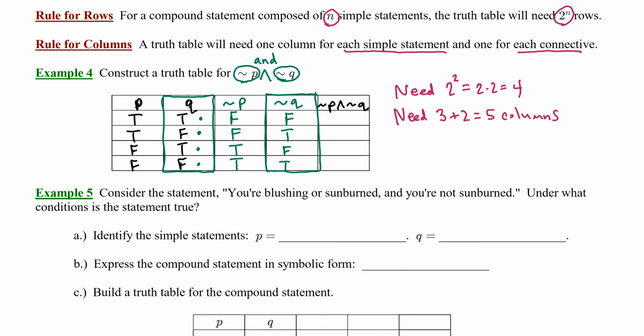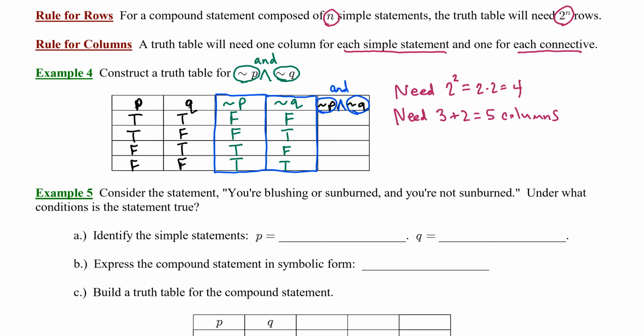You're going to love that negation. It's the easiest one to determine every single time. Okay, now we are ready to judge the truth value of our entire compound statement. We're now looking at the rule for our conjunction. Remember, a conjunction is true when both components are true. So I'm going to figure out what's the truth value of the component on the left by looking at this column. And then I'm going to figure out what's the truth value for the component on the right, which we've already figured out in this column.